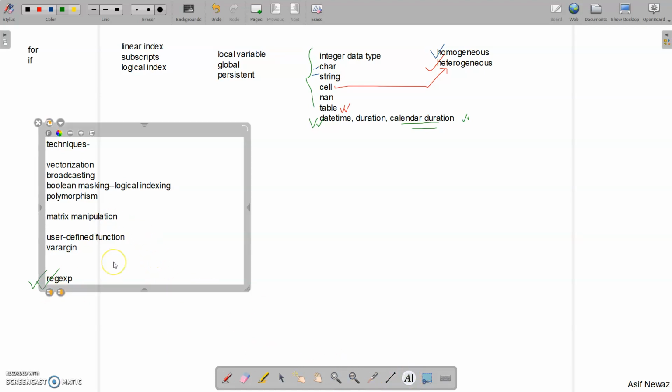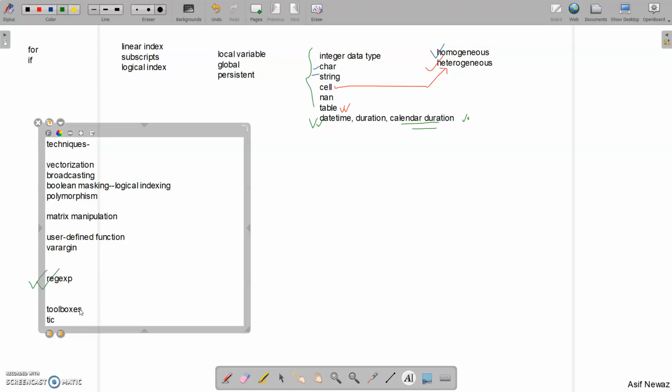And later on we also see some other things, like for example different toolboxes, although I didn't have time to cover many of the toolboxes. But I believe you at least have some idea about different types of toolboxes. Then we saw some other techniques like tic toc that can actually help you to compare different types of code, how much time it takes. This is an important concept that is called the time complexity of your code. If I get some time, I will slightly cover this portion, the time complexity of your code.